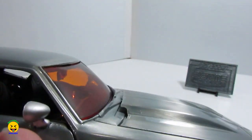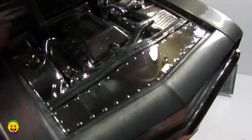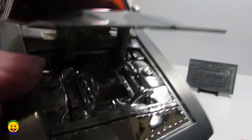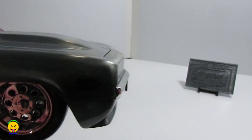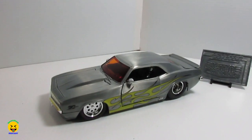Alright, now let's see what's under the hood. You can see it does have the nice hood, not really a scoop, but a hood to it. Alright, let's take a look inside. 3, 2, 1. And it is all chrome. No accessory colors, they didn't do it black. They did it all chrome. So that is pretty cool. Like I said, the body is a raw die cast, but they do put a clear coat over it. You can see the clear on it, probably so it doesn't get scratched up or anything like that. But the body, you could consider it raw, but they do clear coat it. So there we go. There is the 1969 Chevy Camaro, part of the Big Time Muscle series.